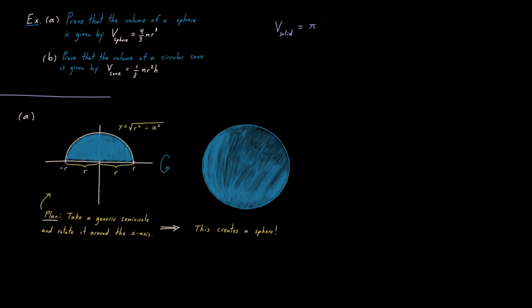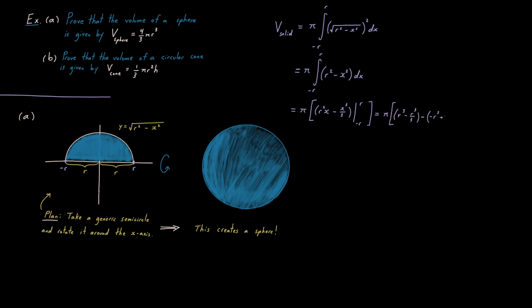And the volume of this solid, look how crisply it's going to come out. I'm going to square that function and get rid of the square root. So this is a very simple integral. R is a constant, x is my variable of integration. So pi times r squared x minus x cubed over 3. I evaluate it from negative r to positive r, and I do that. And let's see what happens.